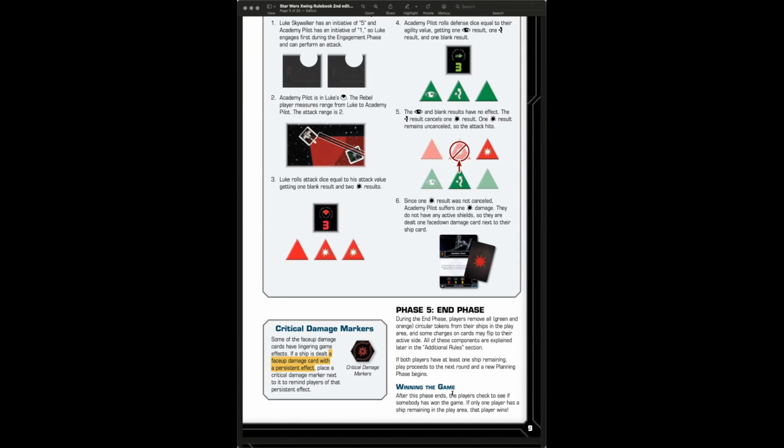If both players have at least 1 ship remaining, play proceeds to the next round. After this phase ends, the players check to see if someone has won the game. If only 1 player has a ship remaining in the play area, that player wins. So it goes down to who has the last ship on the field.